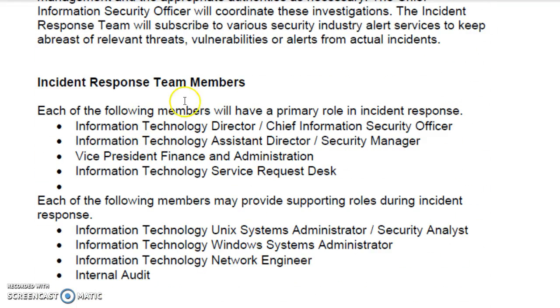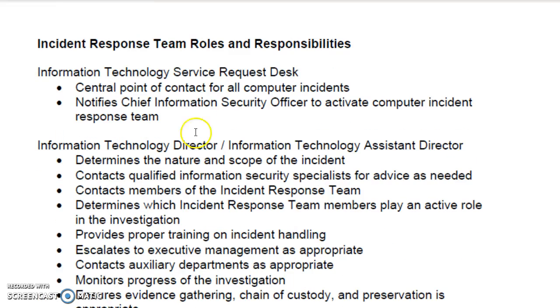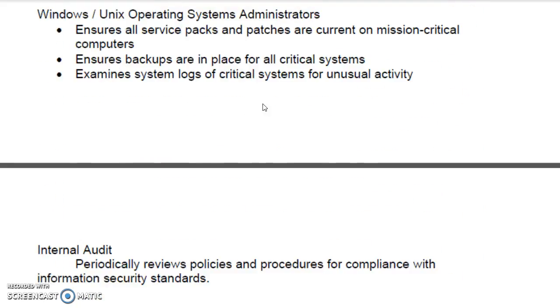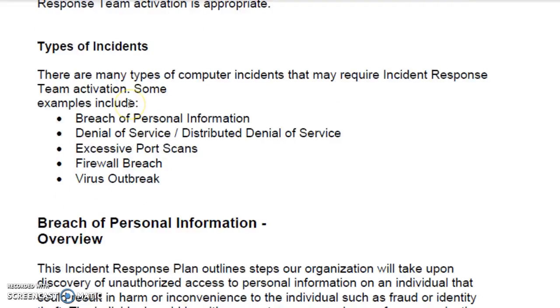It talks about the incident response members, who they are or their titles, who are going to provide supporting roles during an incident. That's important. Next, you talk about team roles and responsibilities. Team notification, types of incidents.